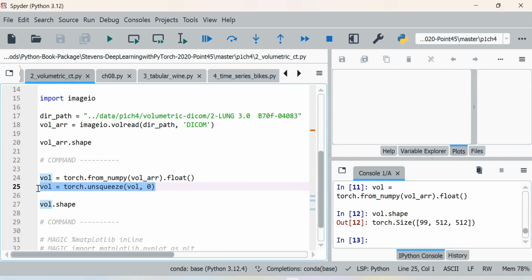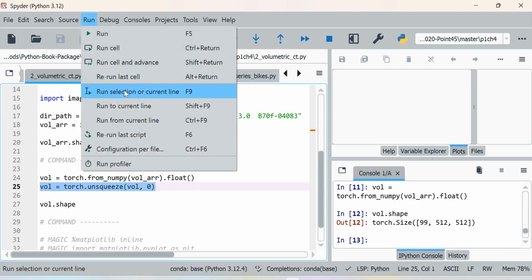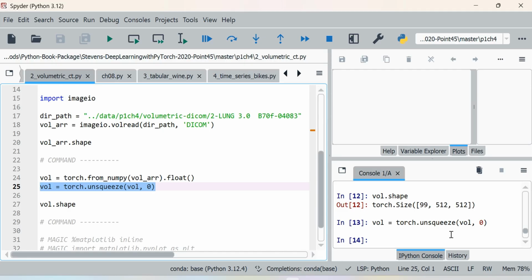So we use the unsqueeze function from torch, and we set 0 here. So 0 means the first dimension. The data information is the same, but now the shape is different.